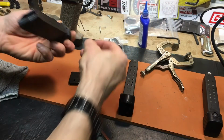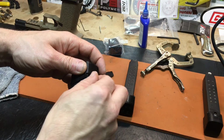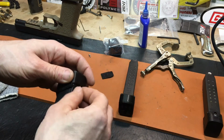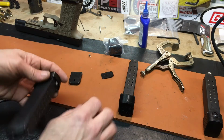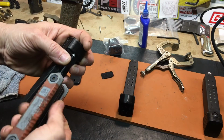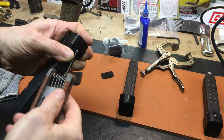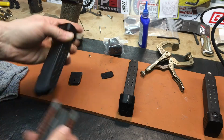I'm going to leave the Loctite off these, because I might be taking them back out to cut a coil off. And we're over our 15 minutes, so I'm going to be editing some of this out. But that's it.